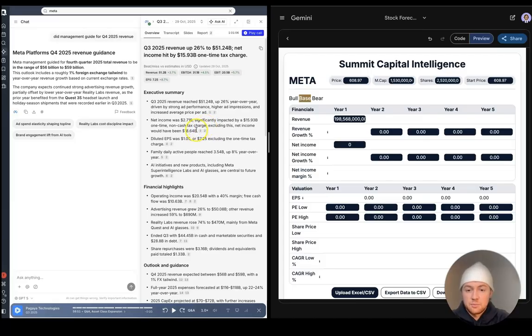This was just from the big beautiful bill. They're not going to have to pay this charge ever again, unless something else comes up. But as of right now, this was a one-time charge. So that's how we're going to play it in our projections. So we'll go back to Qualtrim and say, give me Q1, 2, and 3 Q1 to Q3 net income 2025.